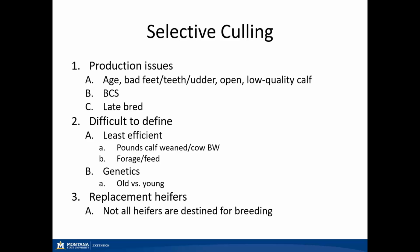Now, the third being for production issues, late breds. Do you have a 45 to 60 day breeding window for your cow herd to ensure you have a uniform calf crop at weaning time? But you leave the bulls in, and you might get some coverage of some of those late bred cows. Now, those late bred cows, if they don't fit your production criteria, that could be a culling selection point for you, because other producers may be calving at a later season than you, and then you have just now helped supply for their cow herd.